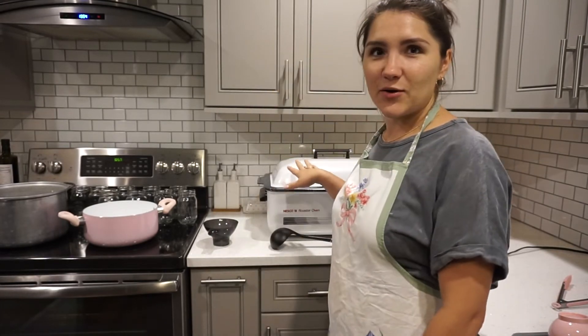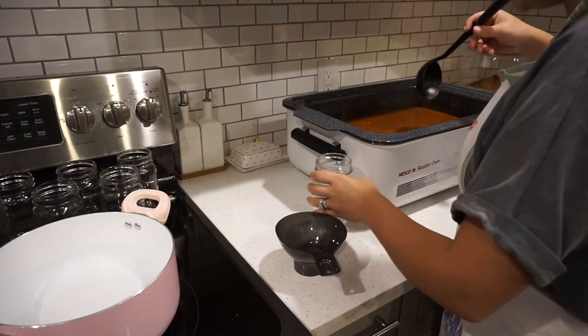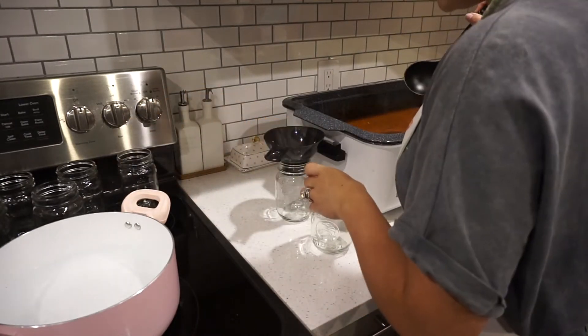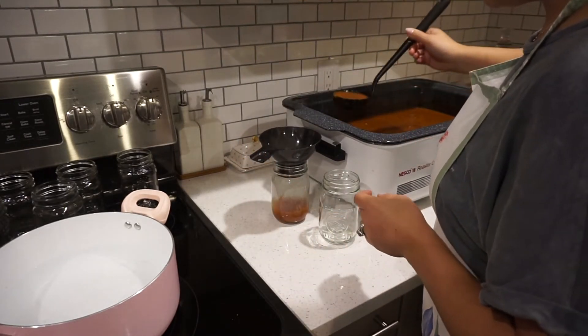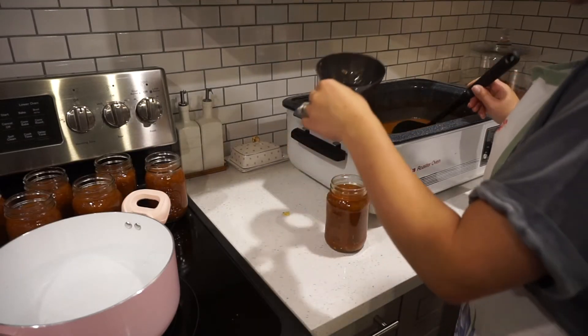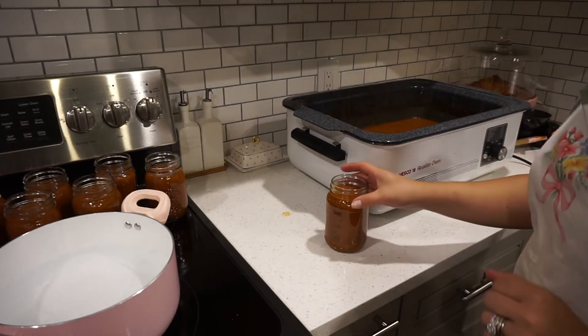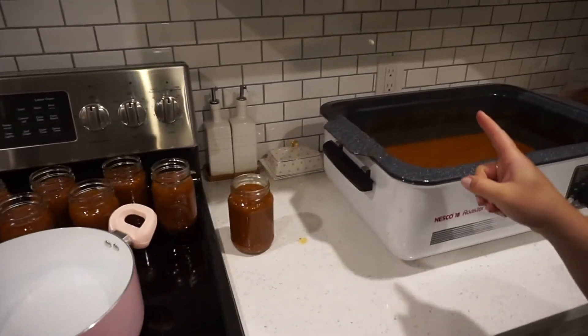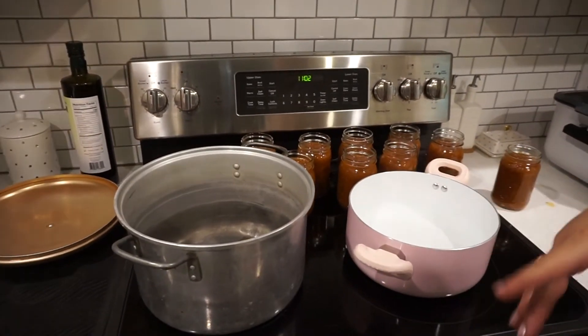I don't think this is necessarily the one she wore all the time but it's really special to me and I love wearing it. So I have my mama's apron on. I'm going to go ahead and start filling up these jars — my house smells amazing, I came back from my dentist appointment and I walked in and I was like, oh, smells good. I definitely need a lot more jars than I had planned on, but I'm going to get some of these covered and get them in the canner just to get them going while I finish up the rest.